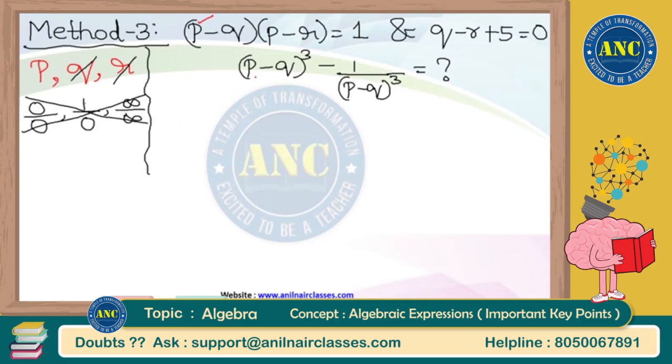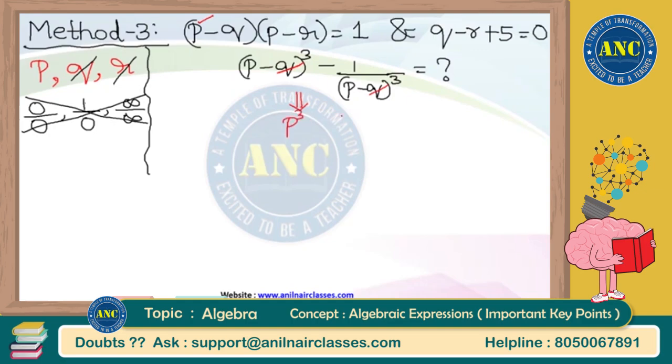If I put any one variable as 0, then the complexity of the question should reduce tremendously. The complexity of the question should become very simple. That means the complex question should look very easy for you when you put any of the variable 0. That variable you should target always. If you observe, the best thing in this question is putting q value 0, because the moment I put q value 0, here also it is 0, here also it is 0. The question will now reduce to p cube minus 1 by p cube.